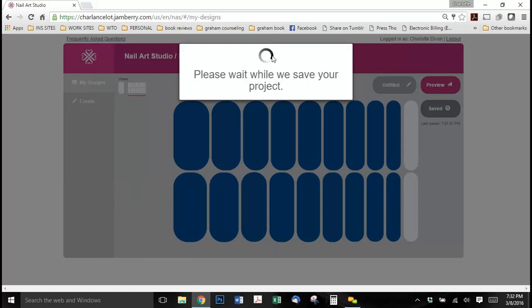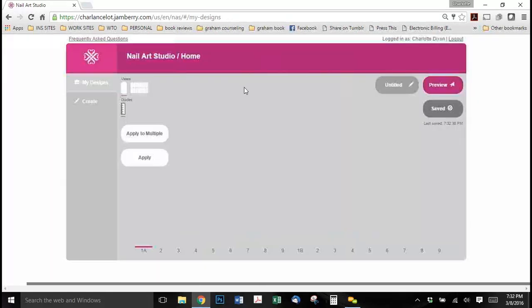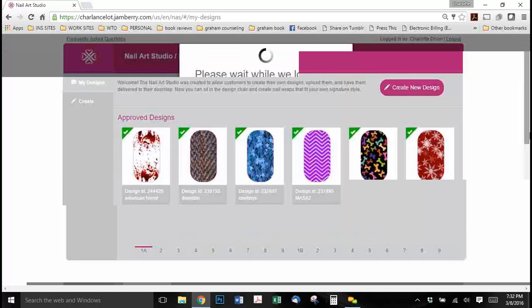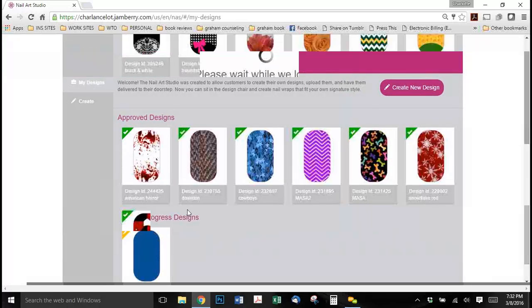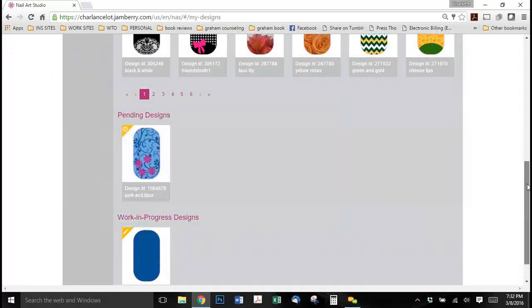Watch the little circle go round and round. There we go. So there's all of our approved designs. We have a pending design, and now we have a work in progress. The work in progress are works that you haven't finished yet.